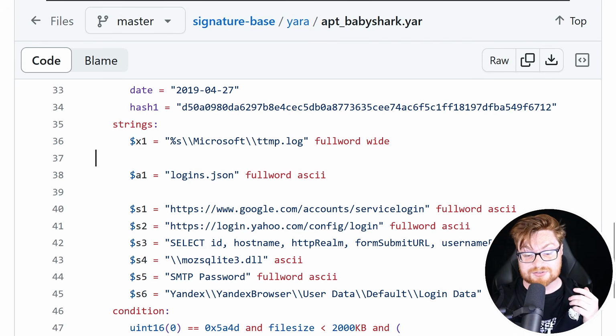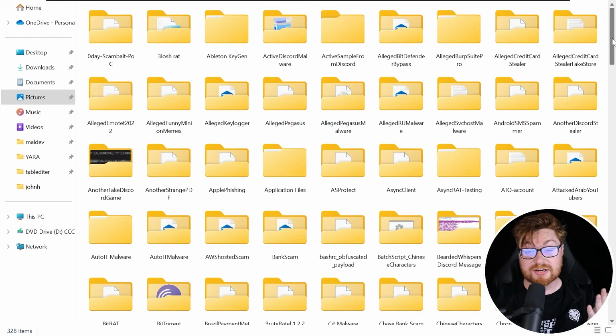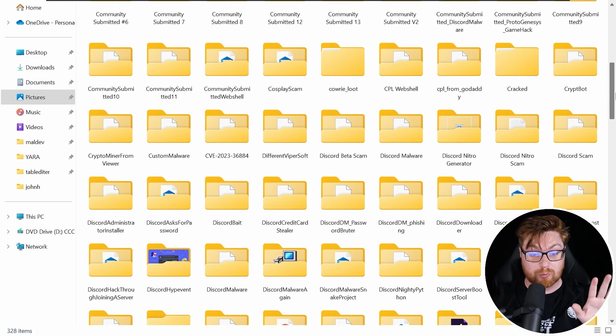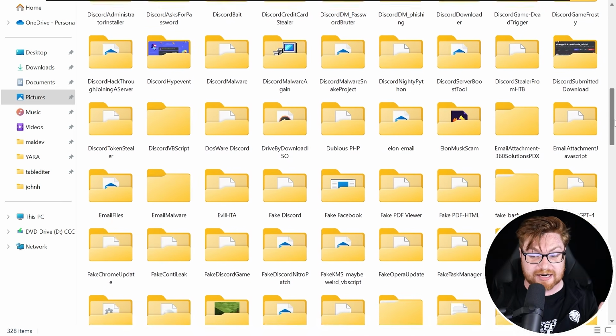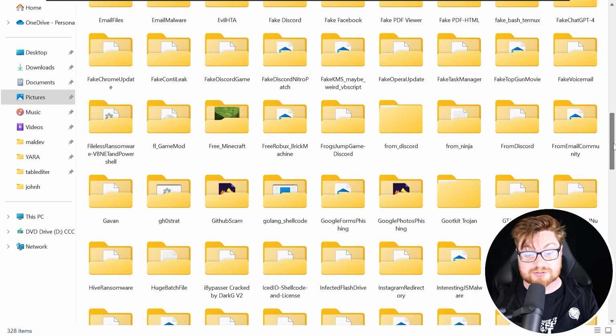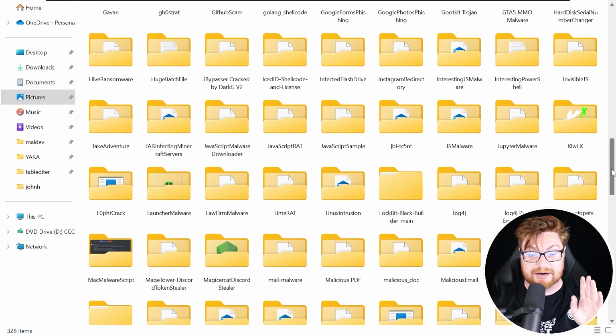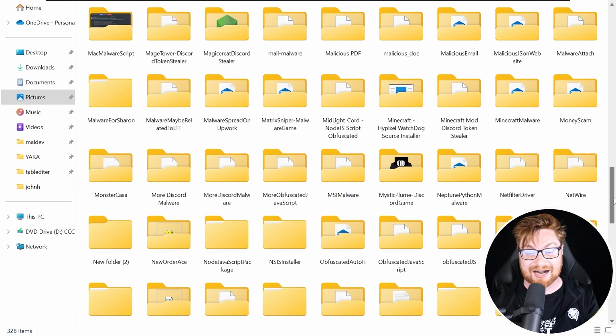If anything, I hope these give you ideas for how you could craft and create your own YARA rules. Now, say you have a whole corpus of YARA rules and you have a whole corpus of malware. Maybe you can just see what will be able to be categorized or classified in different things. So let's do it. Let's try to use one of those real YARA rules and just see what it can find and cut up across my giant pile of malware.